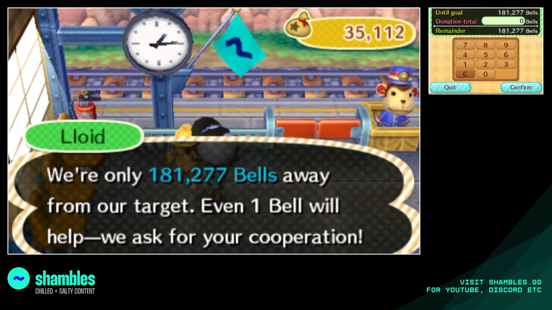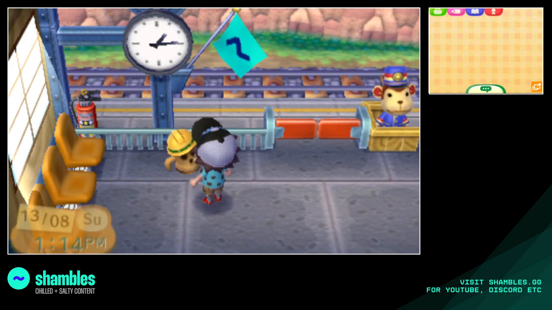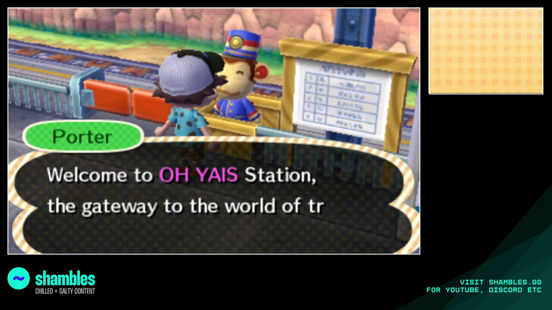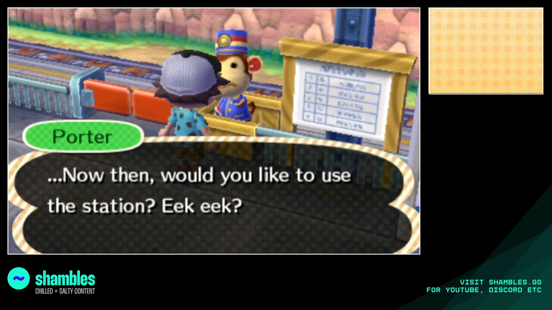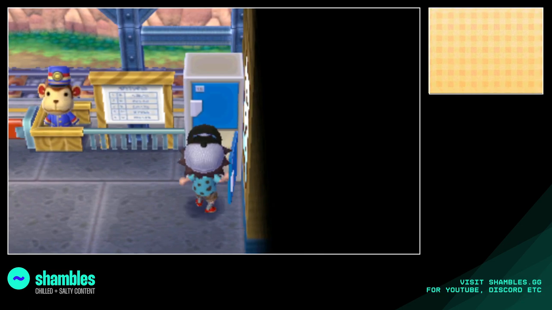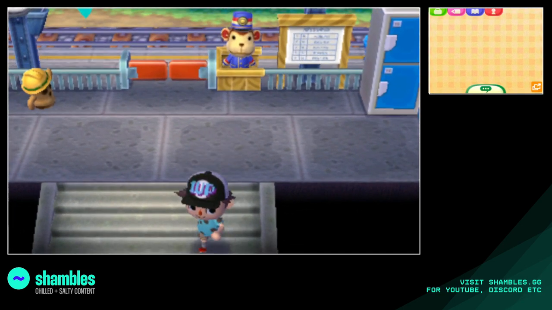Okay. This is the big ticket thing I'm working on. What is this about? Oh, right. Yeah. This is like the airport. Got it. Oh, and storage is here. That's neat.